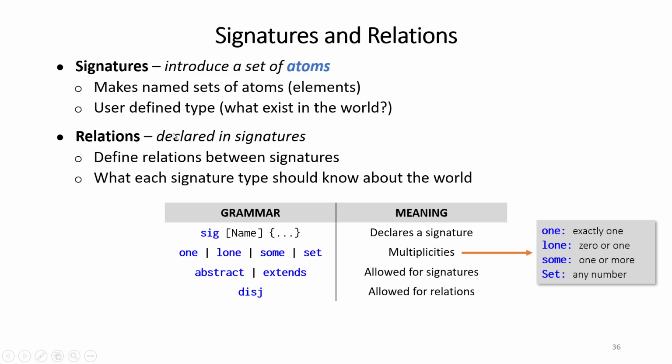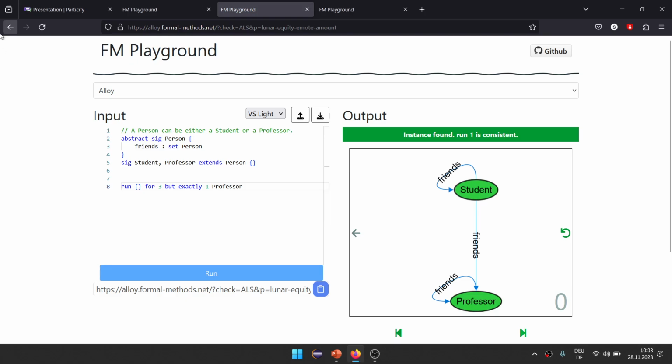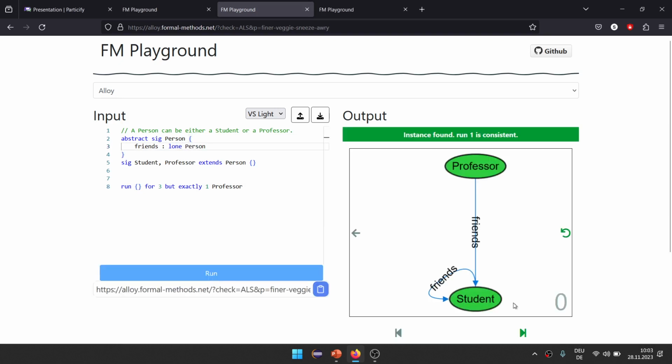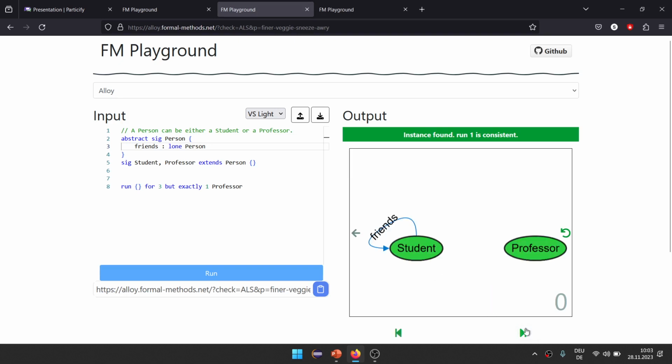And then we can have those relations which are declared inside the signatures. They can have exactly the same kind of multiplicities. So here, we had this a set of friends. Now we could say, well, it could be 1 friend, but it doesn't have to be, right? So now this professor doesn't have any friends. That's allowed.